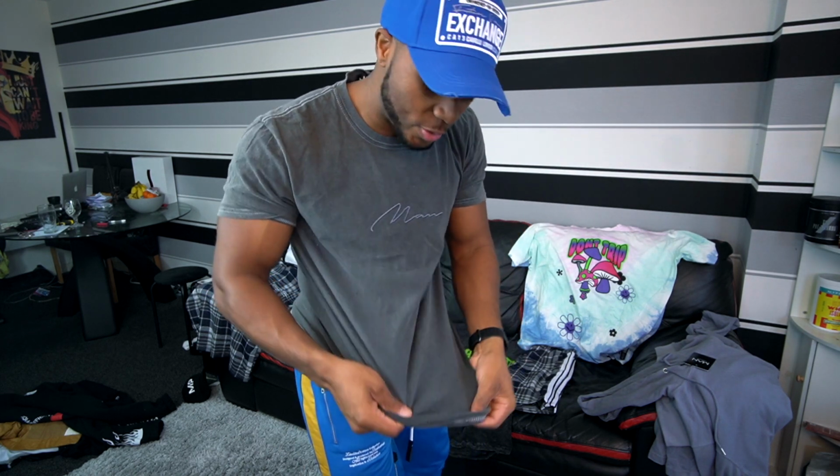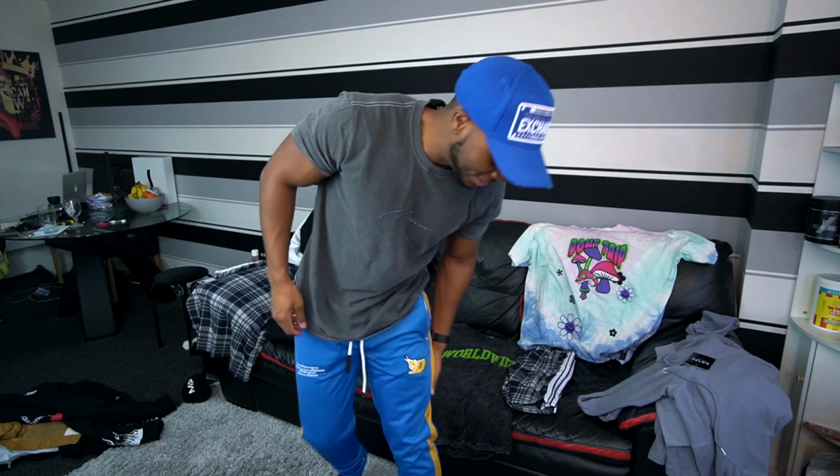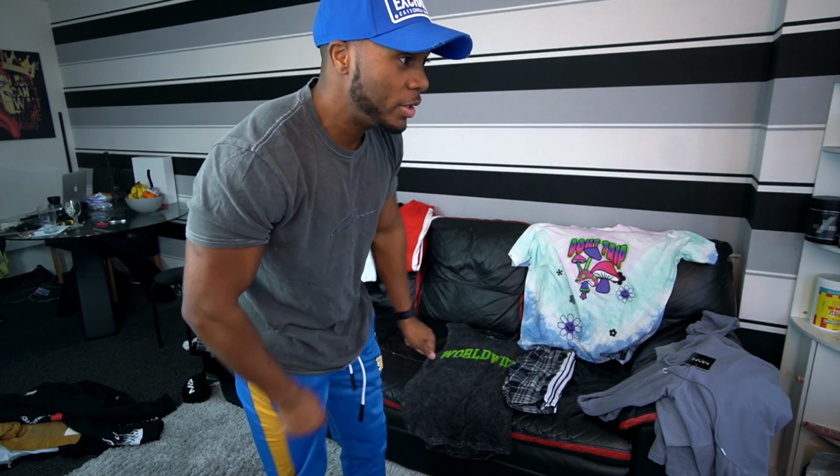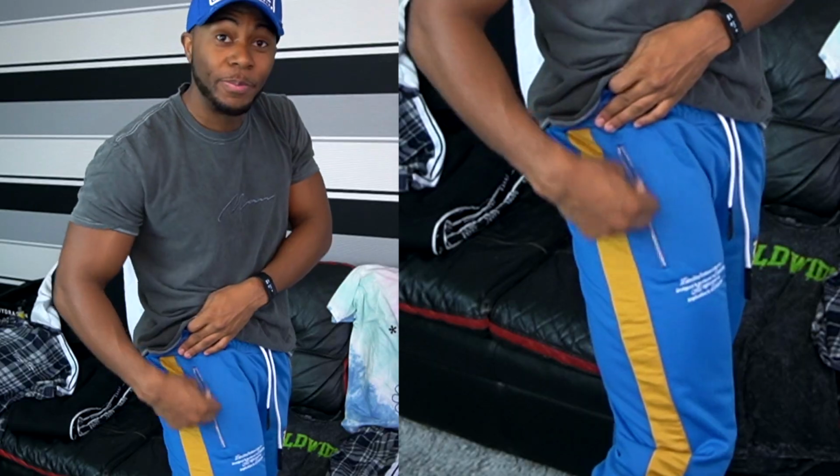And once again, because I'm wearing a top that's a little bit more neutral, it helps tame down some of the rest of the outfit so it doesn't stand out too much. But yeah, I really like it. This is a slim fit type, so the thighs are still spacious, but the calves kind of hook on a bit. It's definitely not something that I would pick for myself on a typical day shopping, but I'm happy that I bought it because it actually does look pretty good. And the bonus is it has zip pockets. I am a king advocate of all joggers bottoms should most likely have zips because we all have phones.